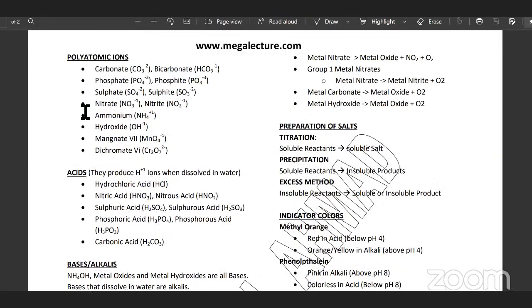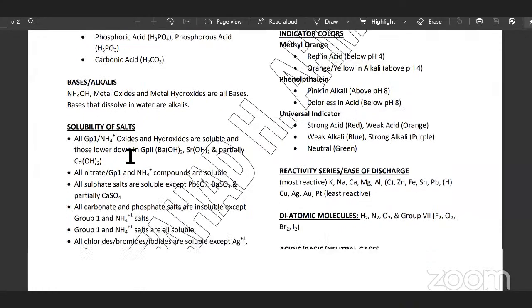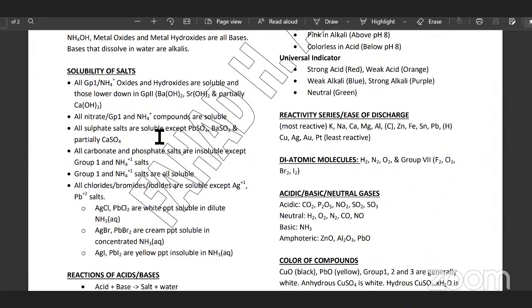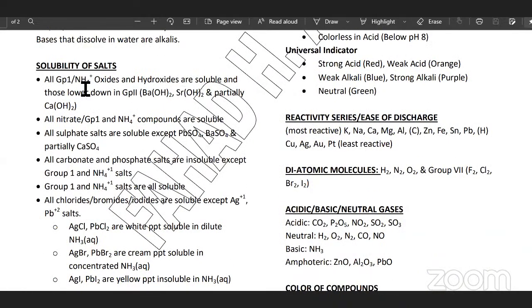ये फॉर्मूलाज हैं आयंस के, ये फॉर्मूला है एसिड्स के। अच्छा, ये सॉल्युबिलिटी टेबल लिखा हुआ है, यहाँ पे ऑक्साइड्स और हाइड्रोक्साइड्स का लिखा हुआ है कि बेसिस होते हैं, ठीक है। Now, not all of them are soluble. You've got group 1, NH4 plus 1. इनके group 1 के hydroxides, oxides soluble होते हैं। NH4 plus 1 का soluble होता है, NH4OH हो गया, that's soluble। और थोड़े से lower down in group 2, जैसा barium hydroxide या strontium hydroxide। इसके अलावा बाकी सारे insoluble है। Is that clear?